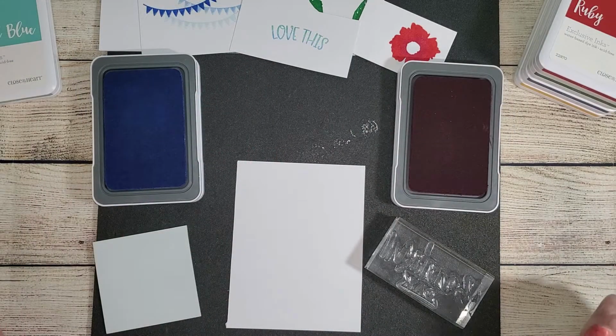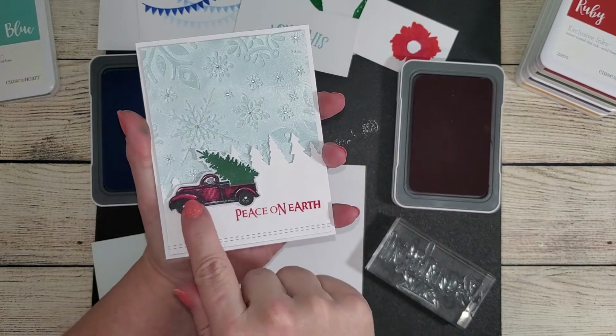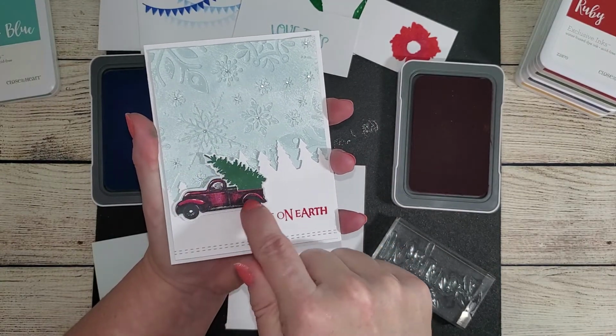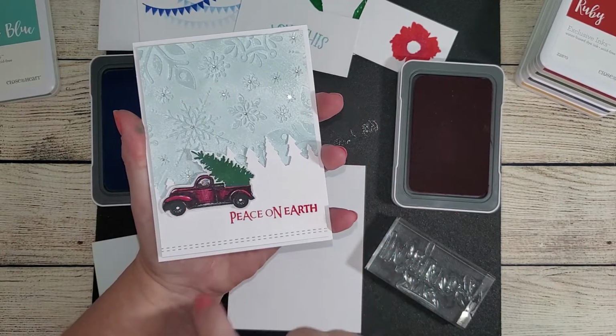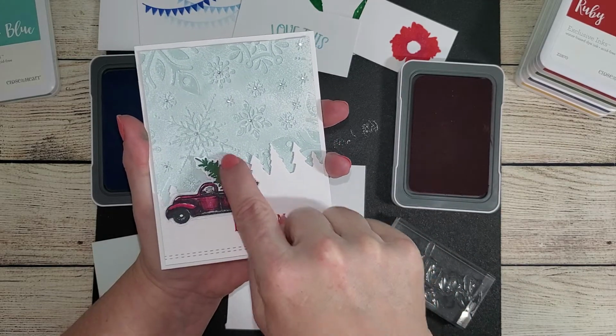This last technique does have quite a few steps to the process, but the look is amazing. It is called masking. On this stamp set, the truck and the tree were all one solid image on my stamp, and I wanted them to be stamped in black and in green.